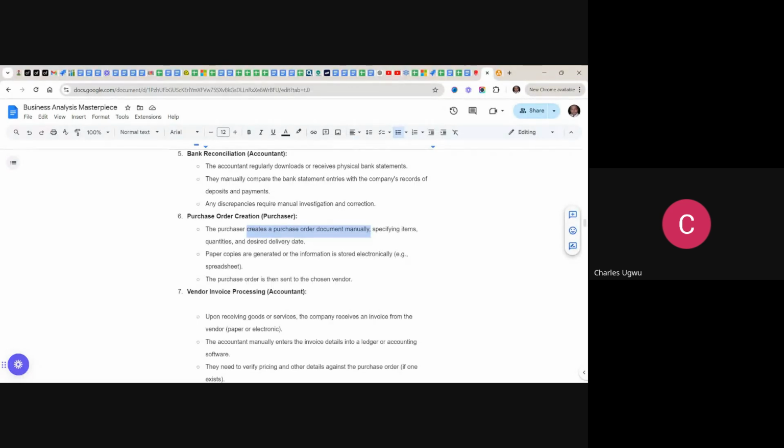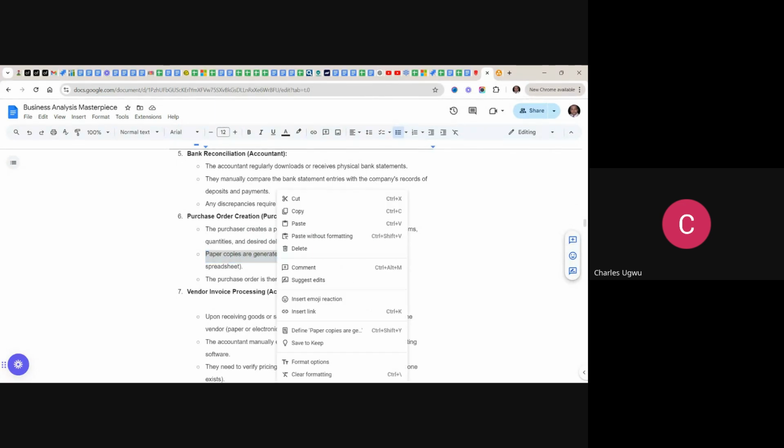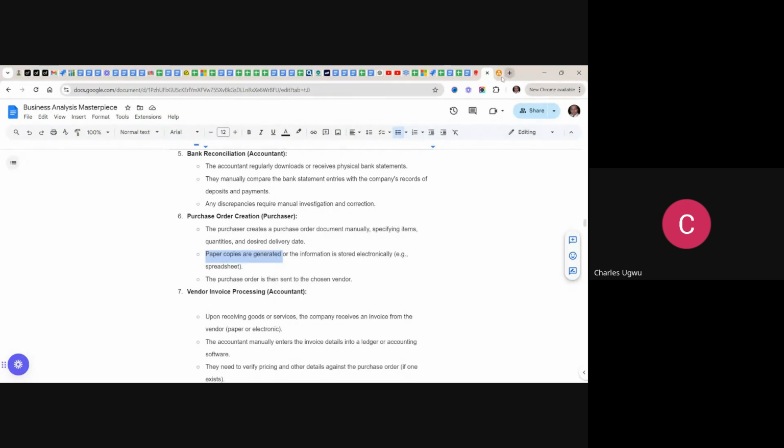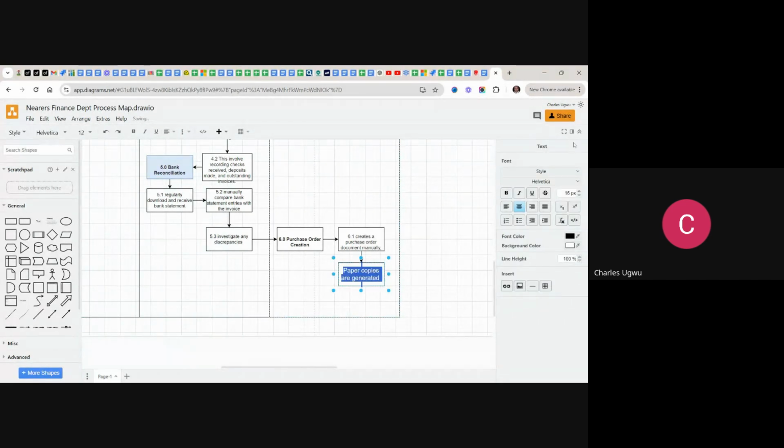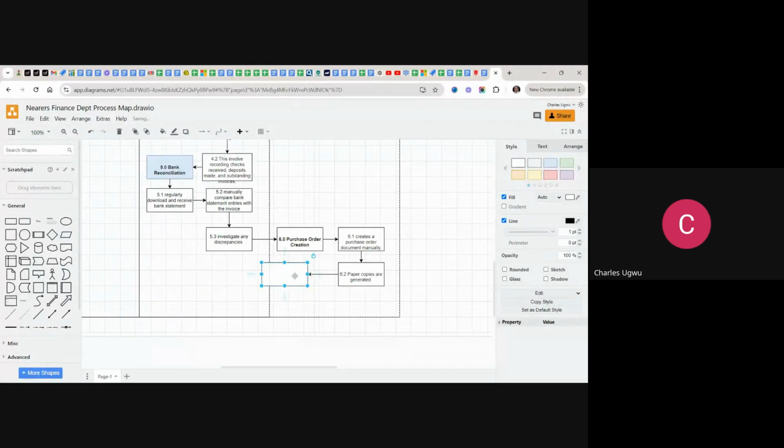And then paper copies are generated or information stored electronically, paper copies generated. 6.2, and then what next?